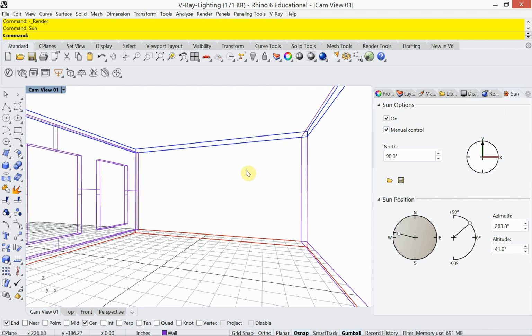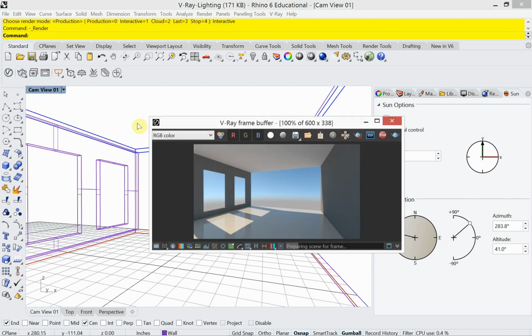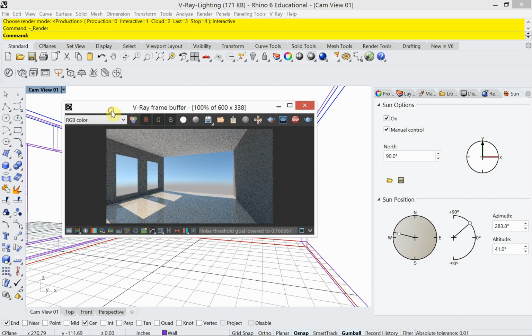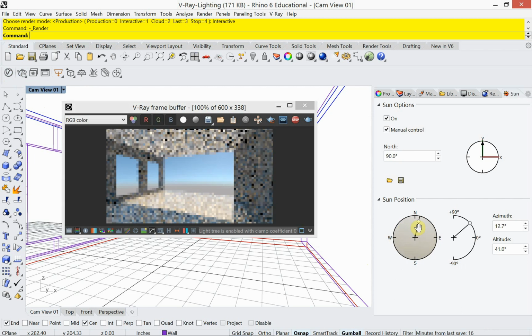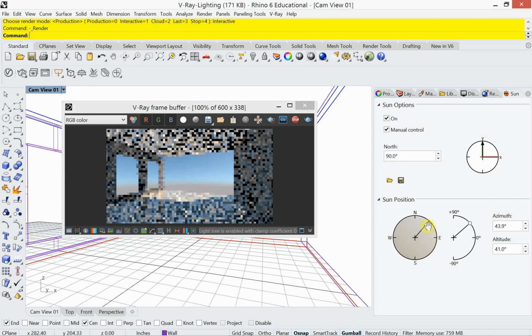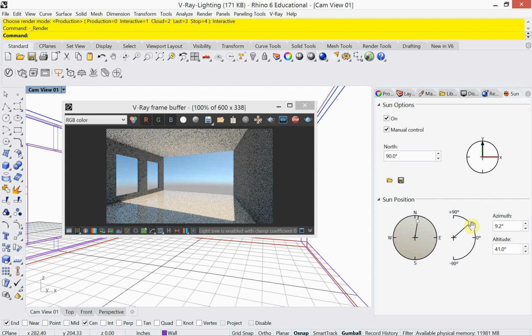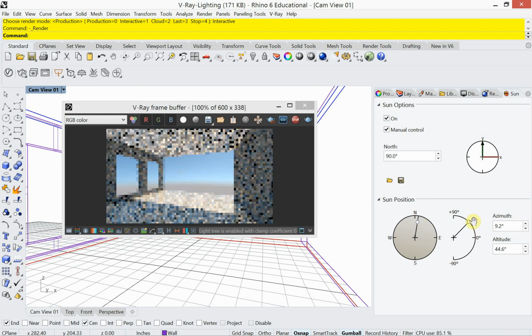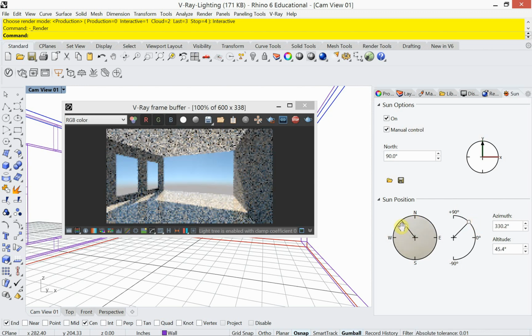Okay, so let's look at this sun. So to look at the sun, I want to look at an interactive rendering. Now I don't always have to open up the V-Ray asset window. I can go here. I also have my teapots. I have the production renderer, and I have the interactive renderer. So I'm going to click on the interactive render. Okay, and while this is up, I can in real time move this sun around, and I can see that happening in real time. I can raise it or lower it. Okay, so I have that ability.